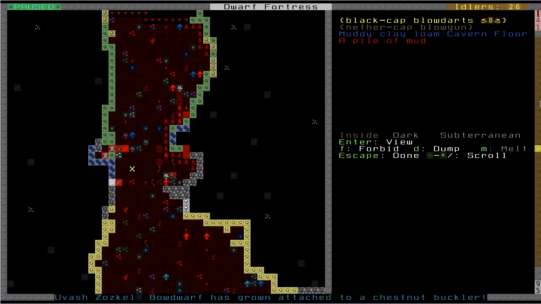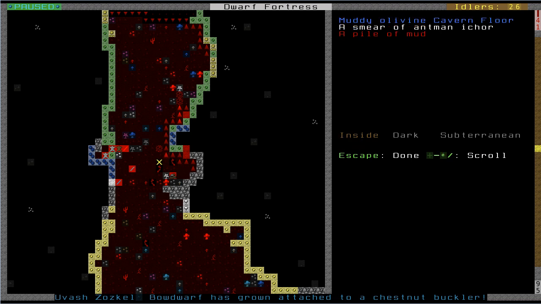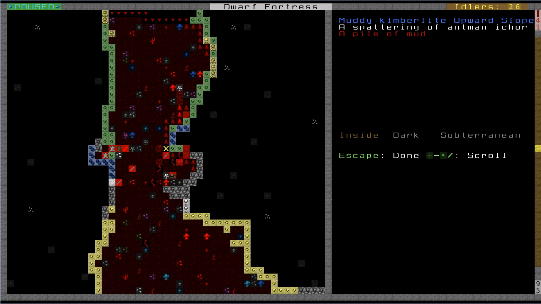What I'm doing right now is kind of boring, but I think it needs to be done. I'm just going through, finding all the stuff that's on the ground and forbidding it, because I don't really want my guys to keep coming down here. I really just want them to stay.